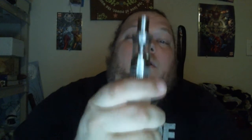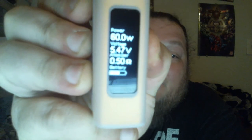Now I've got the V2 head in it. But this Crown just outright takes the cake. I mean, it's flavor for days. Clouds are amazing for a tank. And what this is, the .5 head that's in it, and I'm only firing it at 60. You know, I'm topping this device out. I had it on the IPv3 earlier, firing it at around 73, 74 watts, and it doesn't get too hot. It produces the same amount of flavor, same amount of vapor.